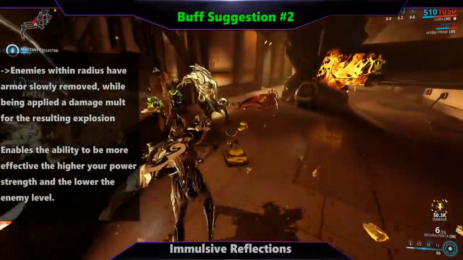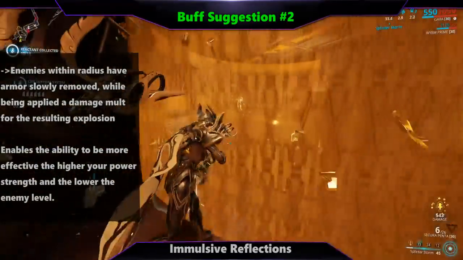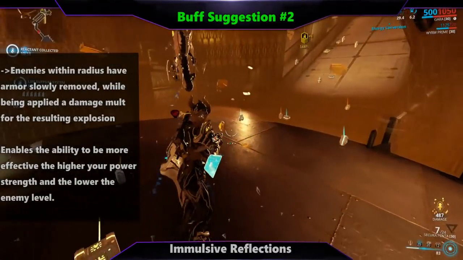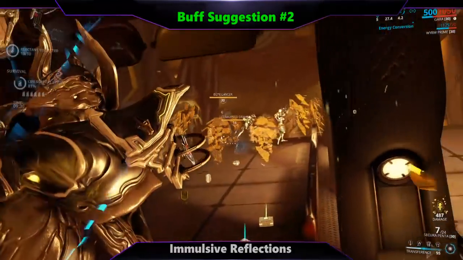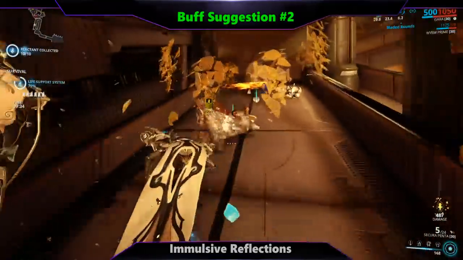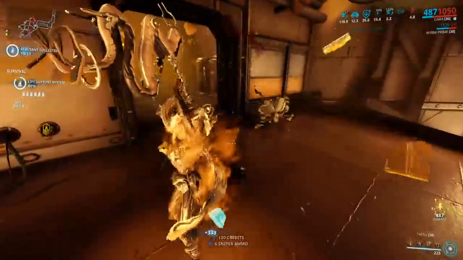Essentially, this would allow the ability to scale a little longer against Armored Grineer, slowly lowering their armor while also potentially making them weaker to the resulting explosion. This would also apply to all factions even without armor, allowing the ability to become a proper damage dealing one, as it only deals 1,500 damage normally.